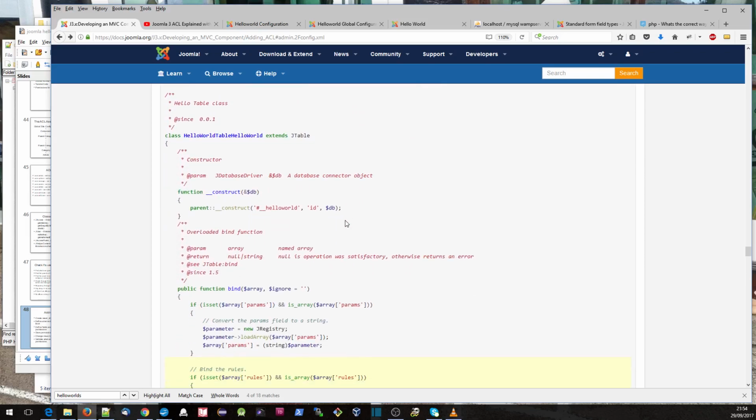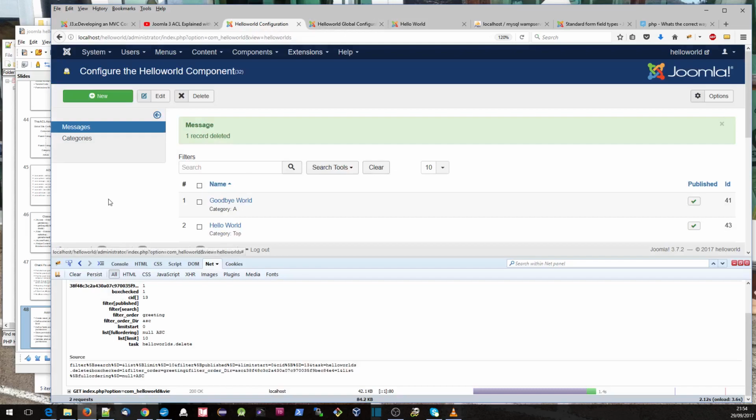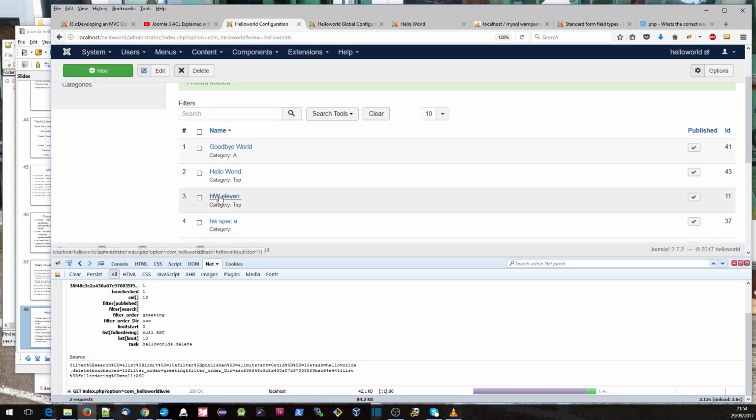So all we have to do is, well, help it along. So the first thing we should have a wee look at is when we send a record here, let's go in this one here.